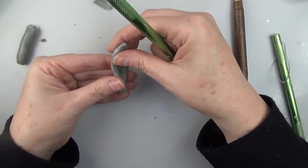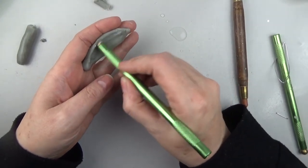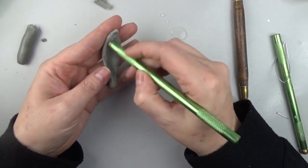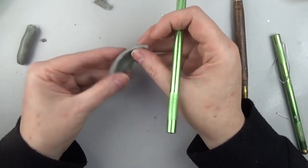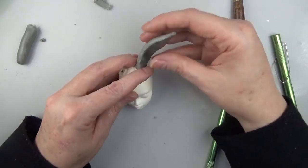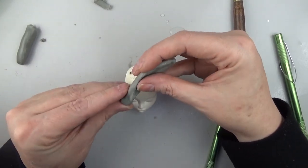I debated on whether or not I would add some fur to these. After I was done with them I decided to just spray them with some sealant and then paint them with some white craft paint, and then I gave it a few coats of Mr. Super Clear so I could do some detail work on them with watercolor pencil.